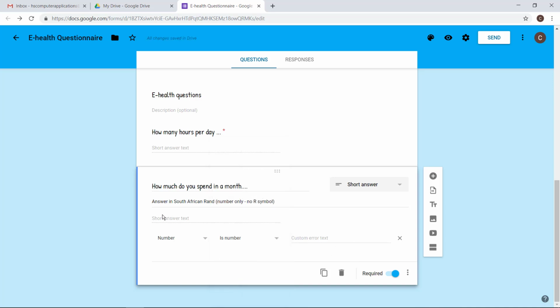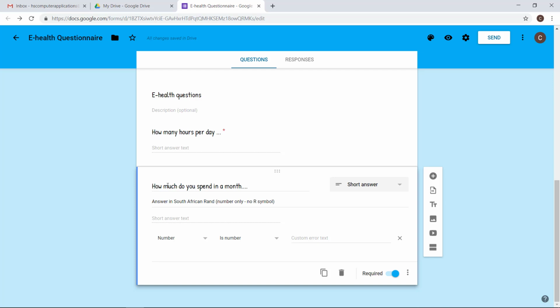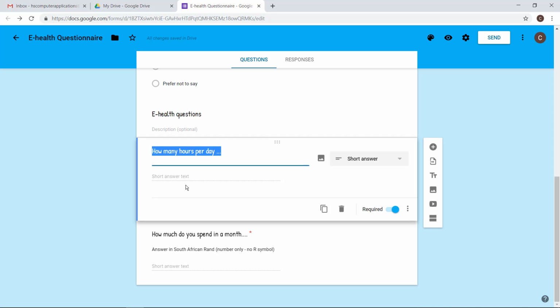Okay. And then if you want to put validation in that says it has to be less than a specific amount to avoid very odd answers, you can also do that. So that's actually basically the only questions you can ask where you'll use the short answer data type.